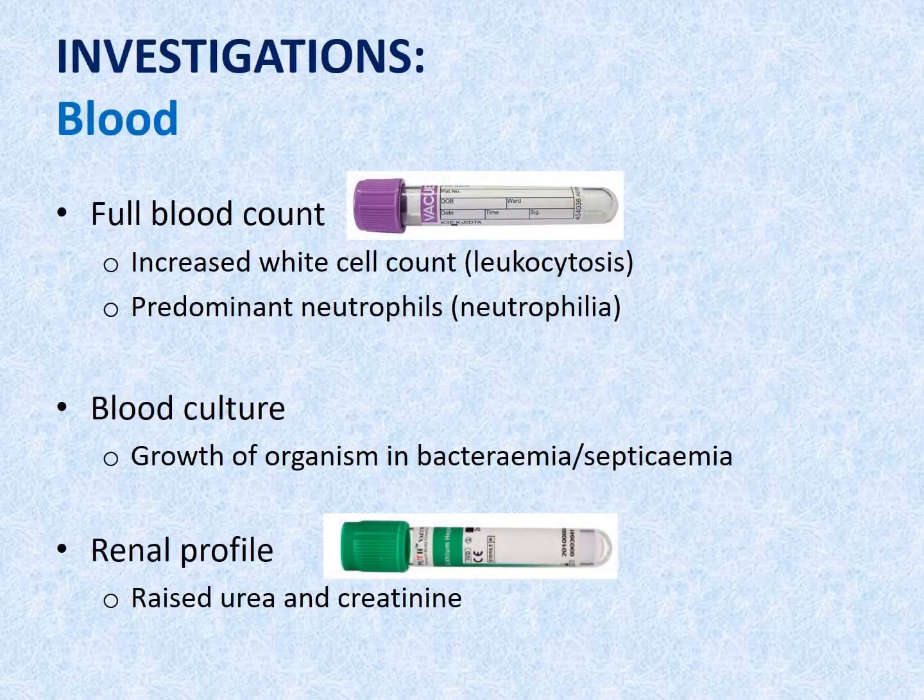Blood investigations are indicated in young children with urinary tract infection, or if there are clinical features suggestive of pyelonephritis. Older children with symptoms of cystitis but otherwise well generally do not require blood investigations. The investigations that should be sent include full blood count, blood culture, and renal profile. The full blood count may show leukocytosis with neutrophilia. In patients with pyelonephritis complicated by bacteremia or septicemia, the blood culture may reveal growth of the causative organism. Renal profile is important to rule out renal impairment, which is a known long-term complication of urinary tract infection in children.